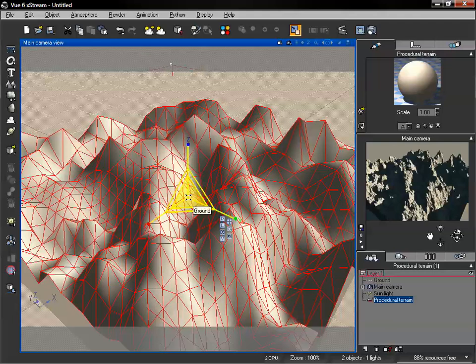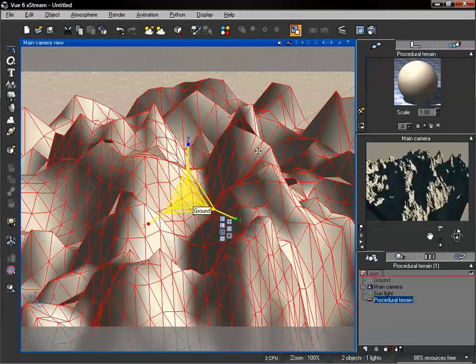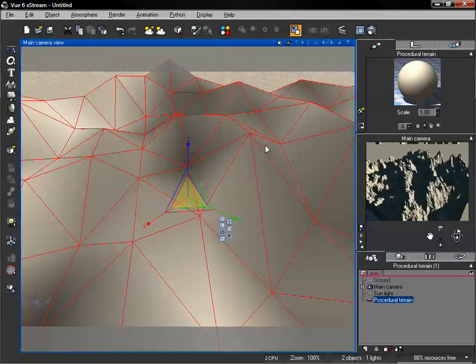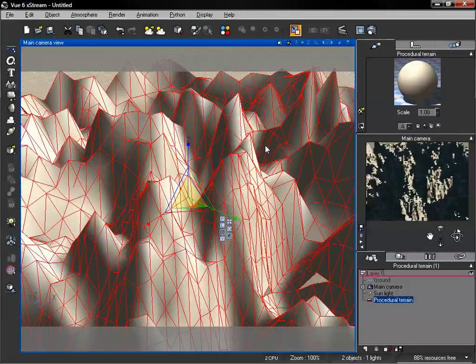So as I increase the size, we're not increasing the size of our procedural function at all, but just the size of our terrain within that function. Now, of course, we are raising it as well on our z-axis, so we are also raising it up.